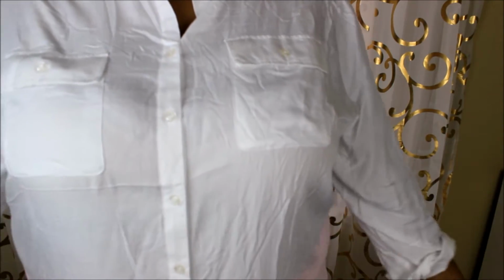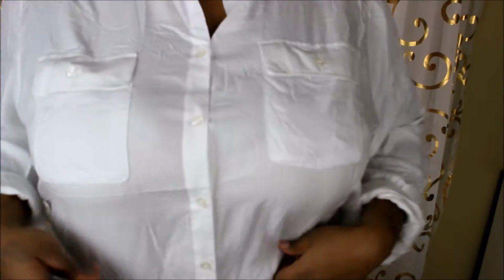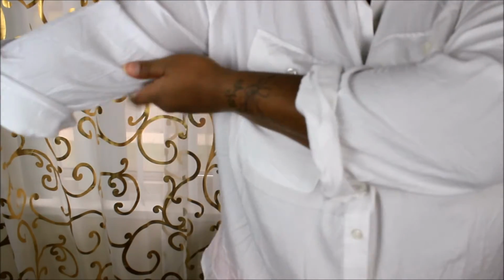So, the first method is buying a bigger shirt. Most people would say bigger breasts, bigger shirt. I personally do not condone this method because as a big woman or a plus size or a curvy woman, you don't want to wear bigger clothes because it makes you look bigger. Like this shirt, I have no fit in my arms. This is a 3X shirt. I usually wear a 2, but I am a G cup. So sometimes I have to wear a 3 and it does not look good. So I came up with a couple sewing methods.